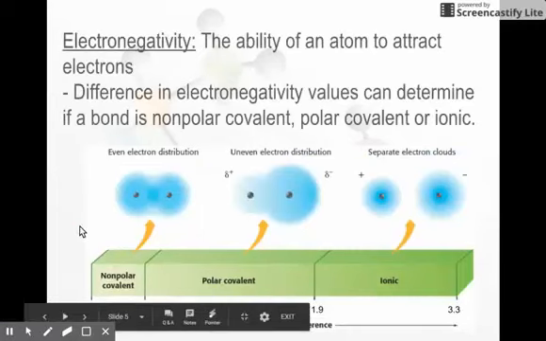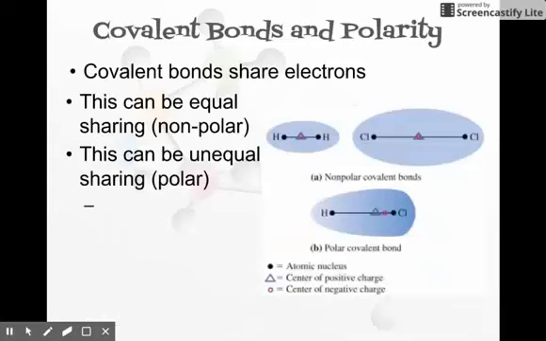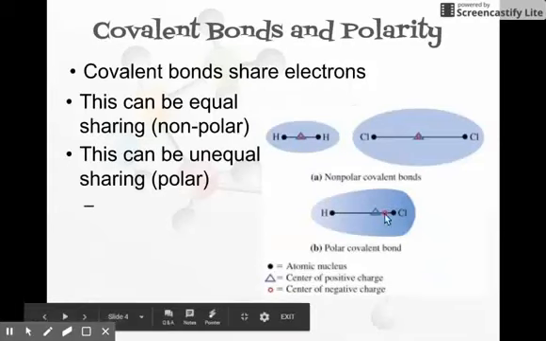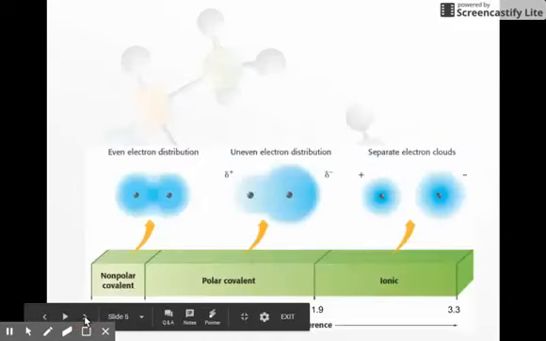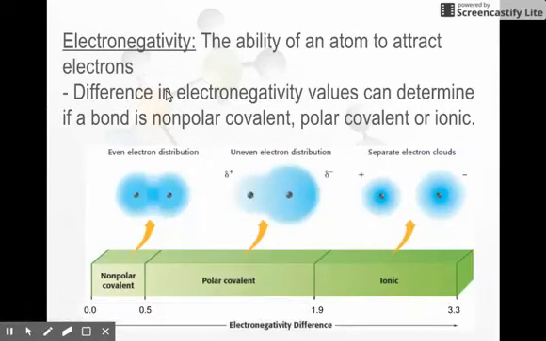So how do we tell the difference between something that's polar, nonpolar, and ionic? And so we use something called electronegativity. And you were doing this in your lab the other day. You were finding the difference between the two values. So electronegativity just means the ability of an atom to attract electrons towards it. In that last example, chlorine attracted the electrons more than hydrogen. So chlorine is more electronegative. So if we take the difference between the two atoms' electronegativity values, we can determine whether it's polar or nonpolar.